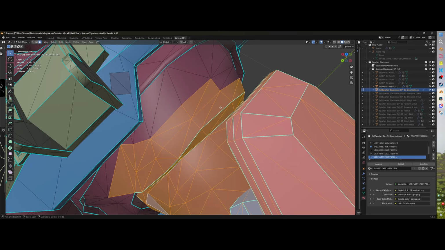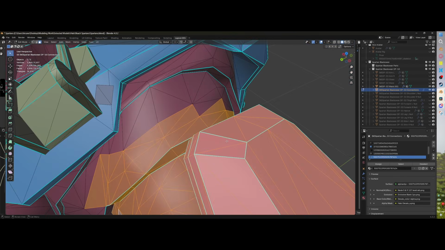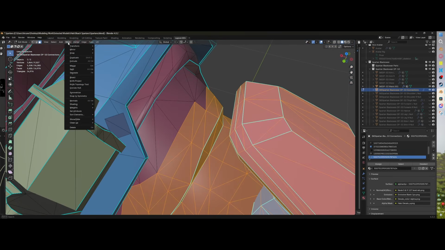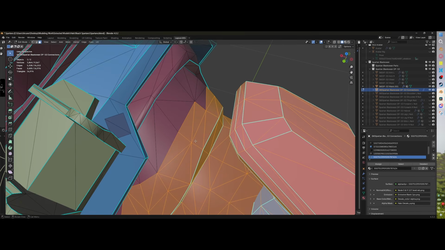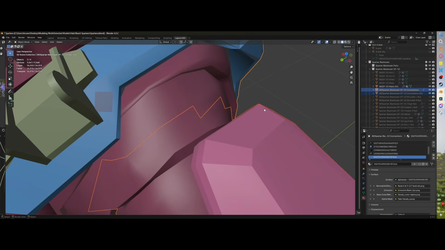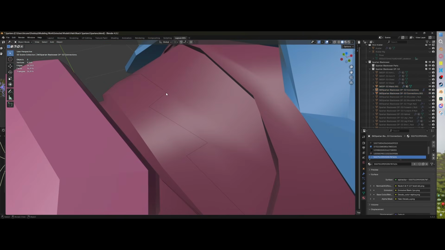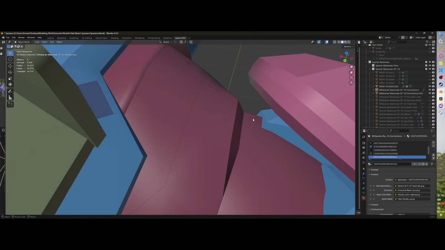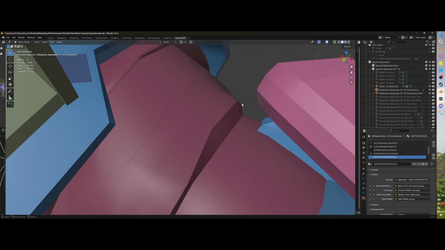So to prevent this from happening, what you want to do before you do this is you actually want to go here to Mesh, split by selection. So now what it's done is that it's split it, and then when you separate it now, see how it just has like a line instead of being like shaded differently. So now instead of it being a recalculated normal on the edges, it's just cutting it off completely with no recalculation.